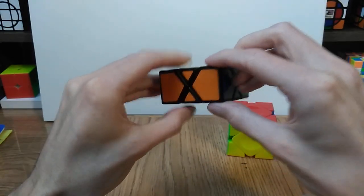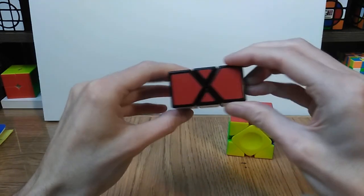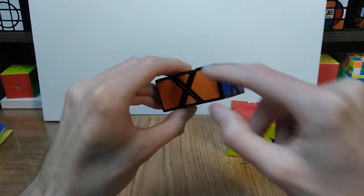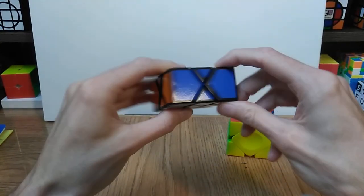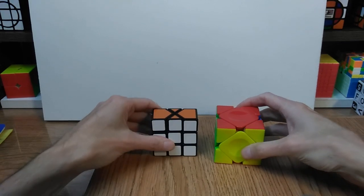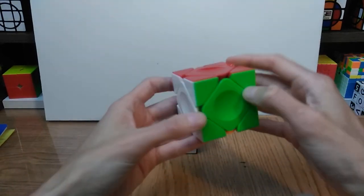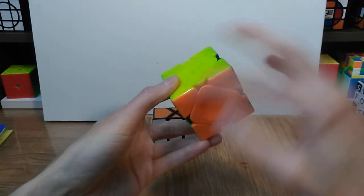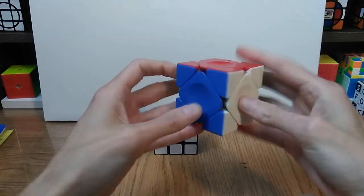So even though they kind of look like corners of sorts, these 4 corner type pieces are also centerpieces. Even though they've got 4 colors present, they also act as centers during the solve. And on the regular Skewb, these pieces with 3 colors present are the corners. 8 of those on this regular Skewb.